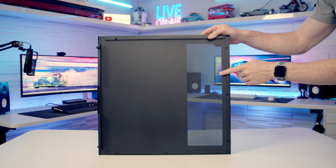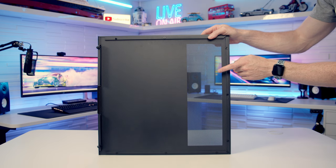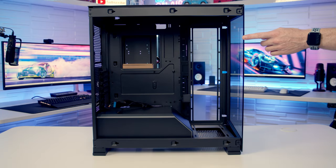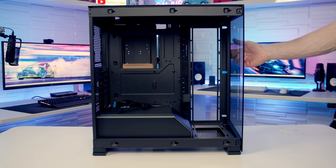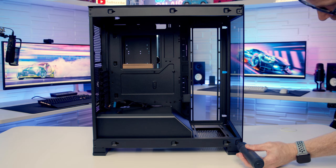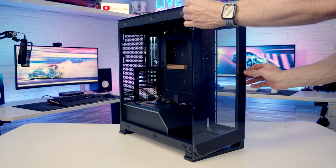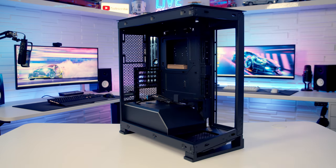If we take a look at the back of the case, you'll notice there's no separate dust filters, and Phanteks are going with just mesh, although as the mesh is fairly fine, this shouldn't be a problem. Removing our front tempered glass panel is optional, but it is going to give us improved access to the build, particularly for mounting fans or radiators at the side of the case. To remove it, there's simply two screws that you need to remove. Then with the screws removed, all we need to do is slide the panel to the side. That's going to free it up and we're going to be able to pull it off from the front.